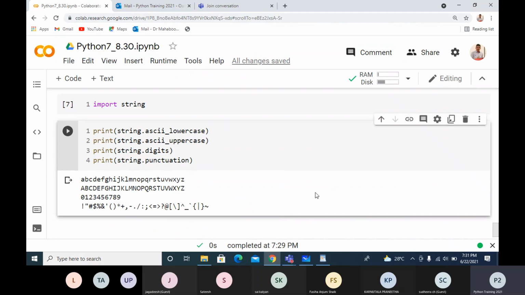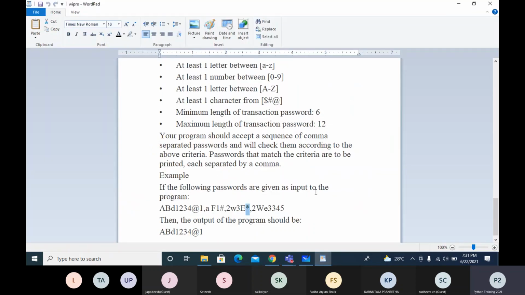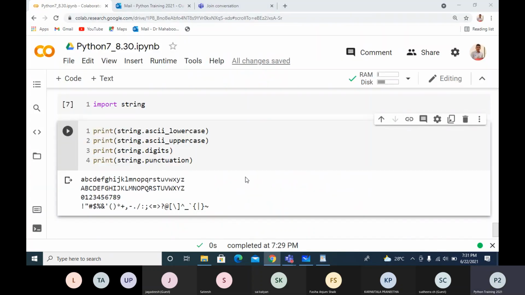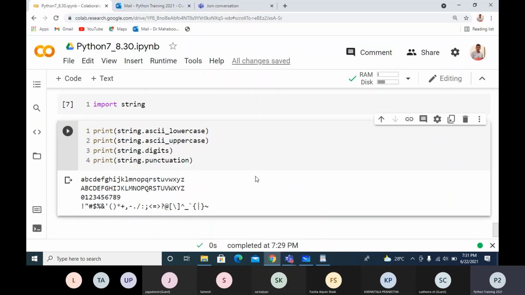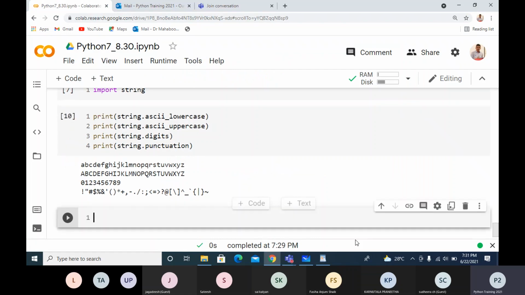So the logic I'm going to write here is, first I'll read the password. I'll read a single password, but the question asks us to read a sequence of comma separated passwords. To start with, I'll read simply one password. I'll use input, so the password is entered.